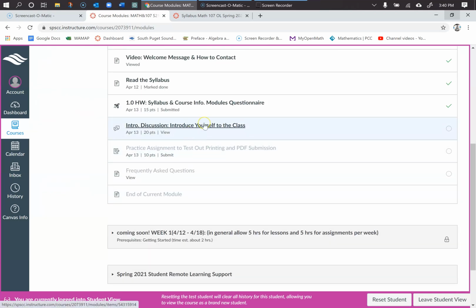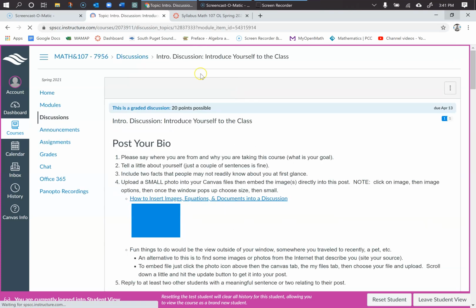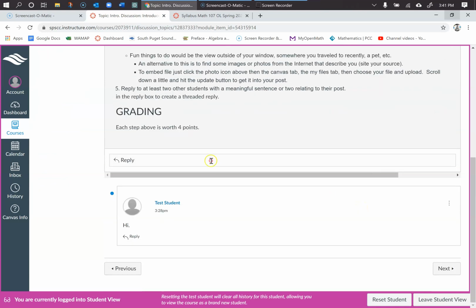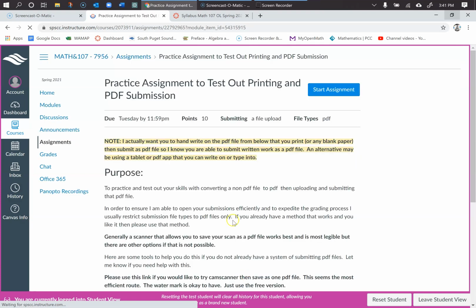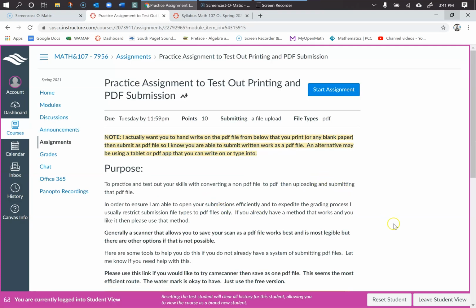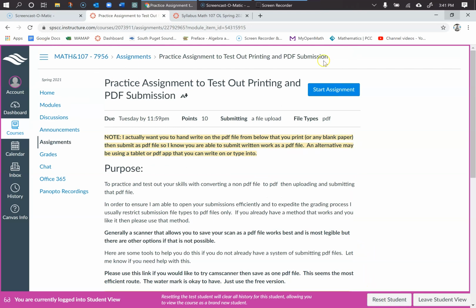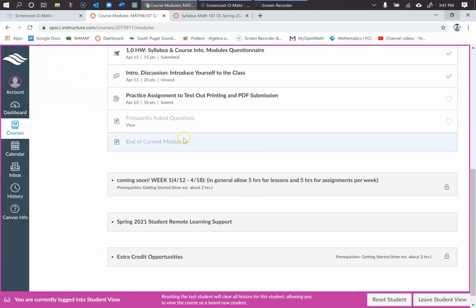And then if I go back in, I can see that where I have my check marks. And this is posting the bio. Say I try to skip this and I just go through and click next. I guess I already had done that one. Let's go back here real quick.